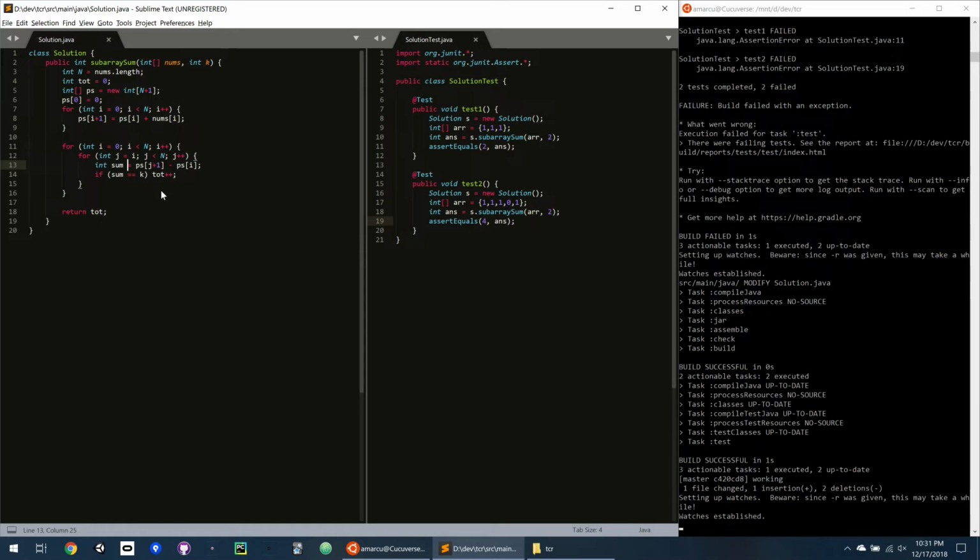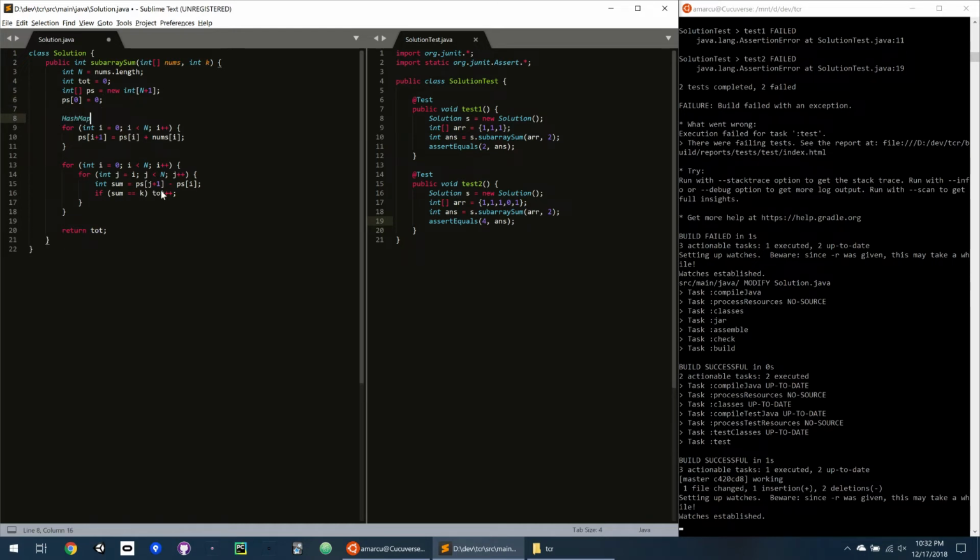And okay, this solution can be improved even further, because what's going on is that we actually know what we are looking for. What I mean is that, for example, if the partial sum is 5 and we want to find a case 2, then if we find a previous partial sum that was 3, then we can add it up. So let's try incorporating this here. That solution should be even faster, should be order n.